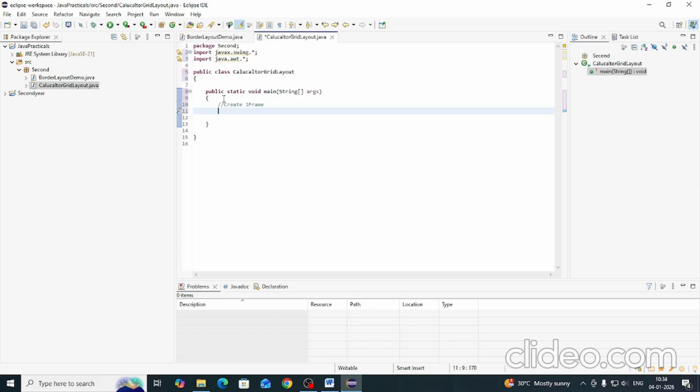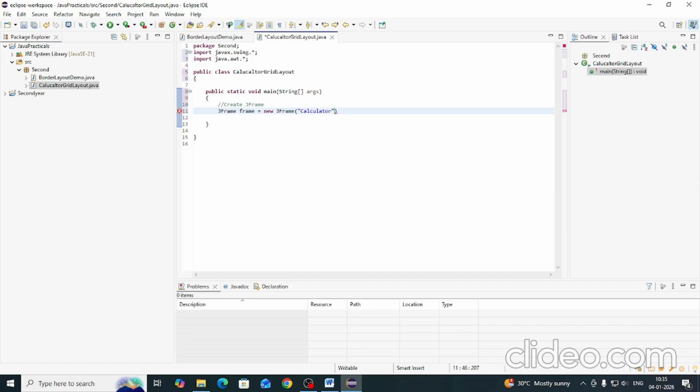So just write JFrame frame = new JFrame(); this is the frame for the calculator.